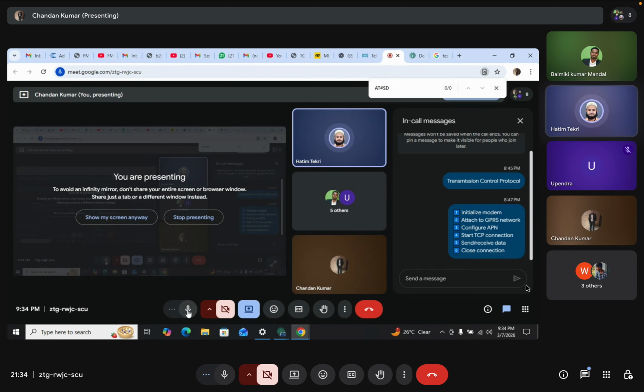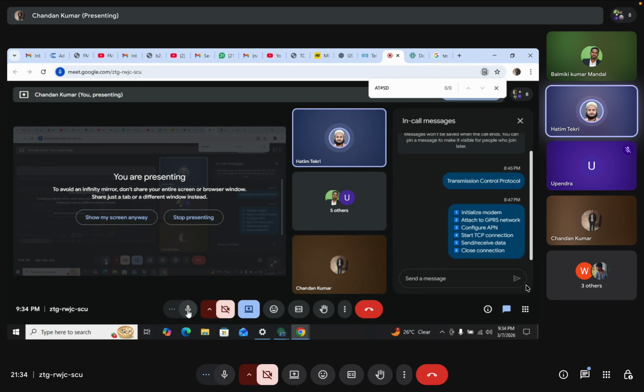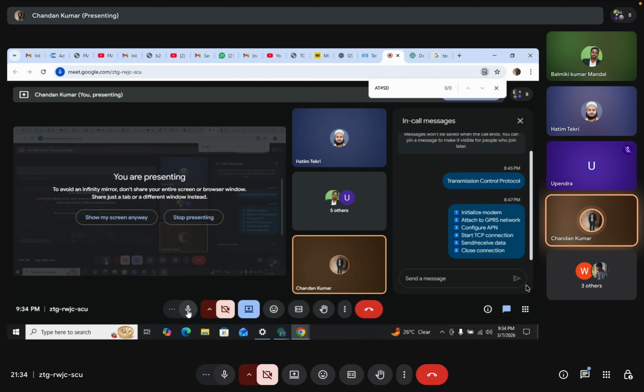So when you send the data, where does this data go? It will be sent to the Telit server. And how do we know if this data was successfully sent or not? For that, in the next command we are using the receive command. But Chandan, what is the point of sending data to the Telit server? Because if you do not send any data to this Telit server, the Telit server will not give you any response.